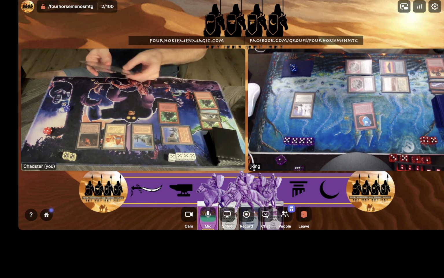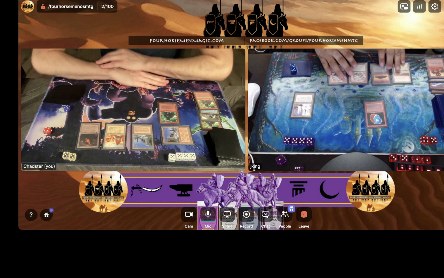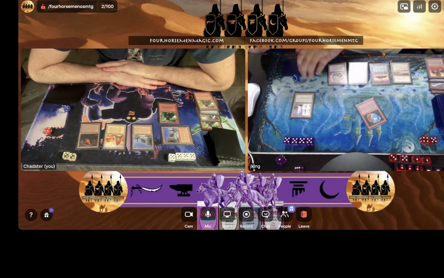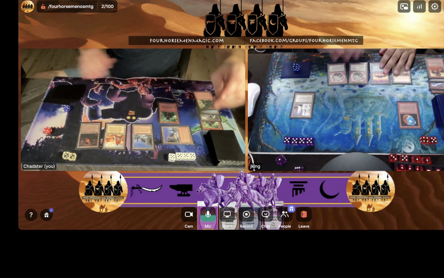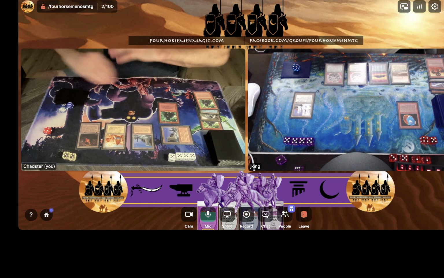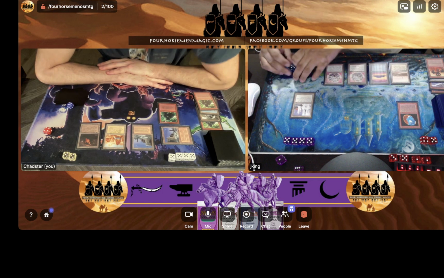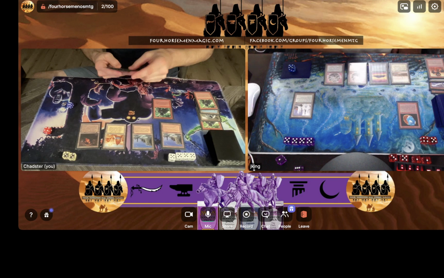Okay, I'll play another Kird Ape. Sounds reasonable. And I will pass as well. Untap, keep draw. No, 4, I'll pass turn. Okay. All right, I'll pass with 6. Untap, keep draw. I'll pass with 7. All right, so now you can start gaining life. Yeah, that's what I figured.